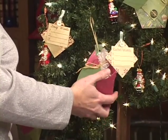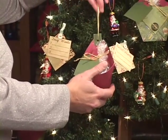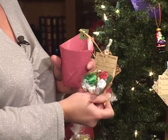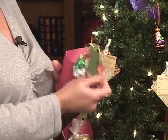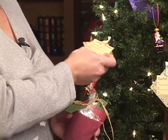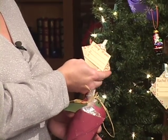One of the first things that I'm going to do, though, I'm going to teach you how to make this, actually. This little pocket. It's a little gift pocket. And it comes in different sizes, but I'm going to teach you how to make just the basic one, and you can go from there. But it holds some goodies, and I thought this would be a really nice idea for teacher gifts or little favors for when people come to your home for any holiday party, any little dessert gathering you may have. So we're going to make this, and also we're going to make this little Santa's wish list ornament.